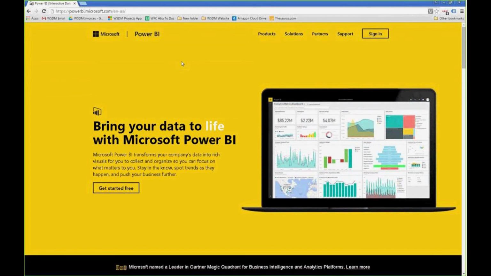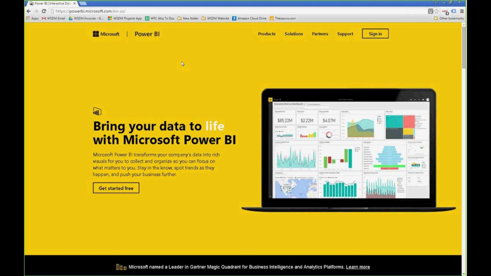Microsoft Power BI is a free tool, so a lot of the stuff that you're working with can be done for free. There's also a paid version for some enhanced features and connecting to some additional data sets that aren't part of the first one. There's 2 parts of Power BI.